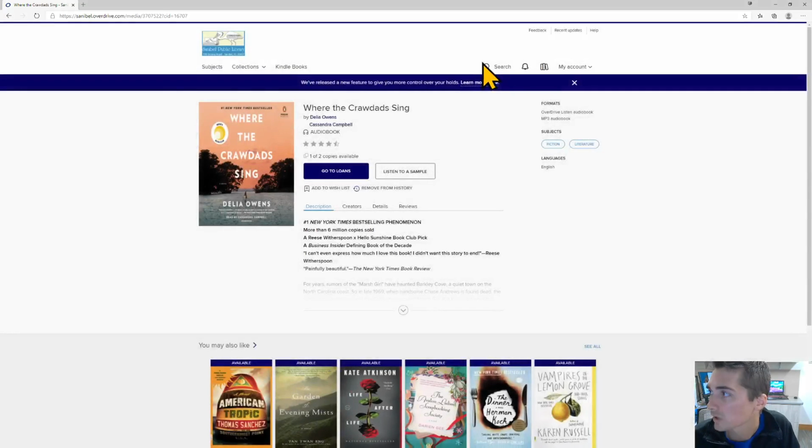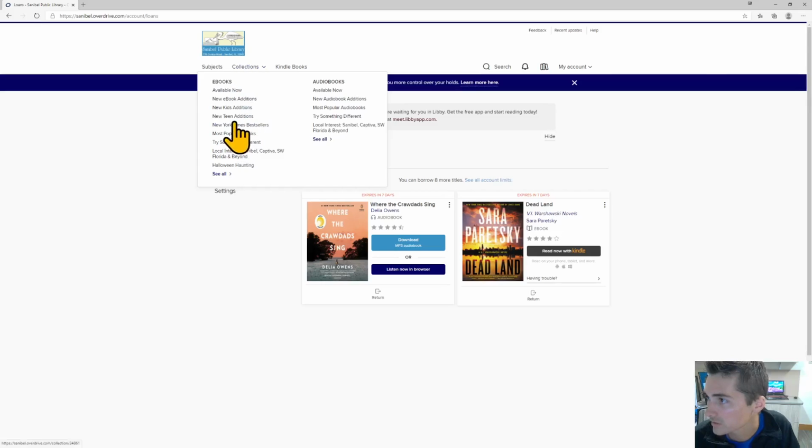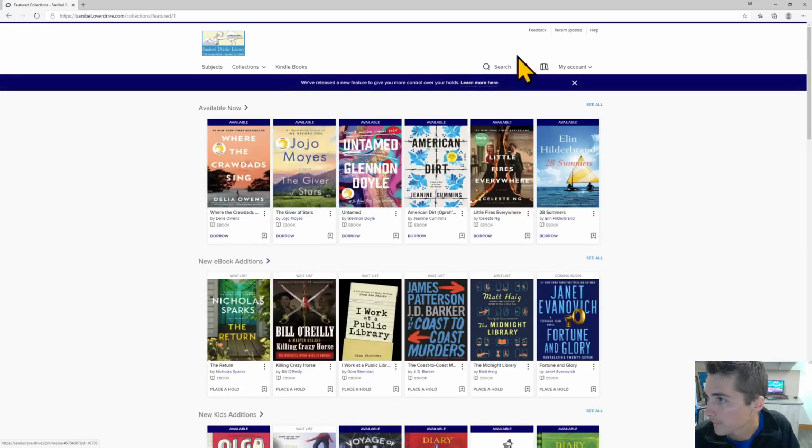The menu interacts fairly well. So if we want to see what items we have on this account, let's go back up here to accounts, and we can look at loans, and this is going to show us what we've checked out. So here's our two. Both of these have the ability to be early returned, and we can see that button here since we'll do that before we're done. Let's go into collections and try to use modifiers.